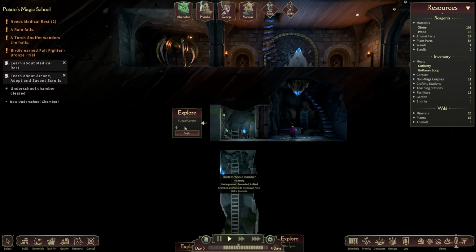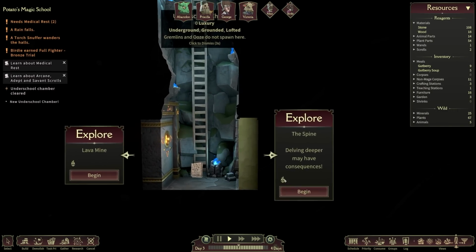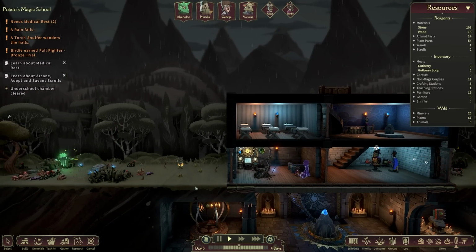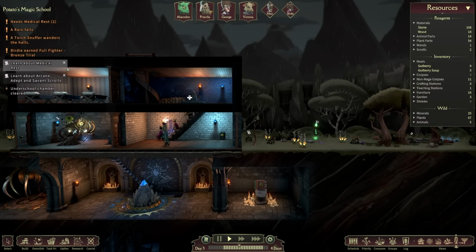Also, there is now an absolute bunch of different routes that we can explore through the underneath of the school. So, you know, in addition to the fact that we're maintaining a school on the surface, there's also an underbelly that we get to explore, which is pretty flippin' cool.